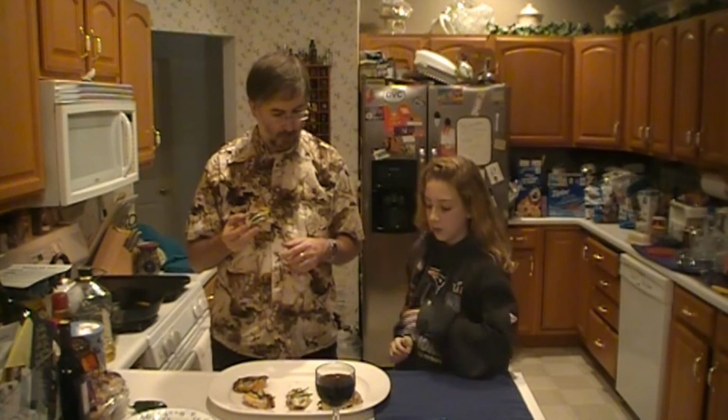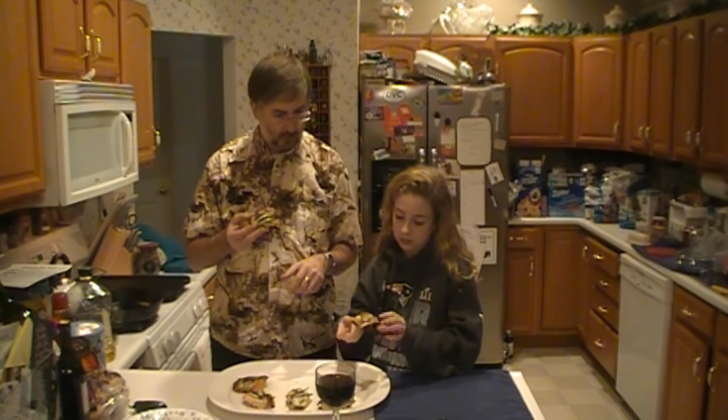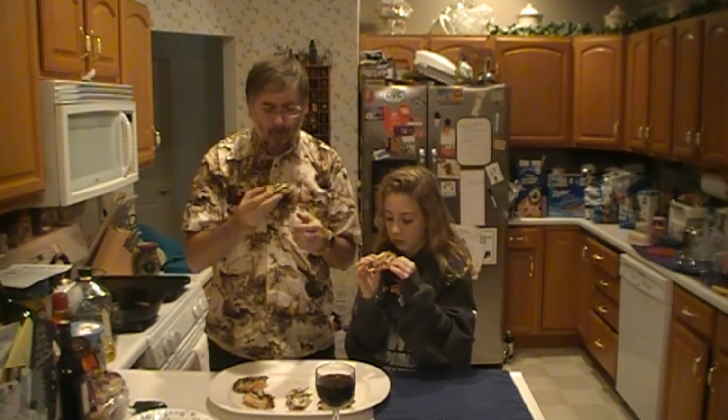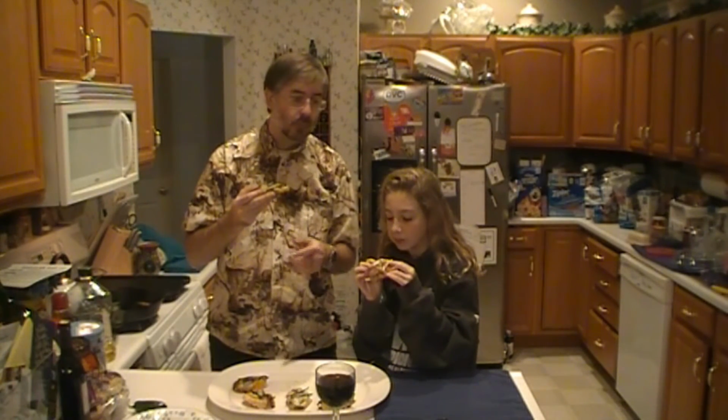This one here, these two don't have jalapeno on them. Those ones do have jalapeno on them. So you may pick one. Bacon, tomato, cheese, and bread. What do you think? Do you like it? Reminds me of a piece of pizza. Tell Kent and Shannon thank you for the recipe. Thank you.